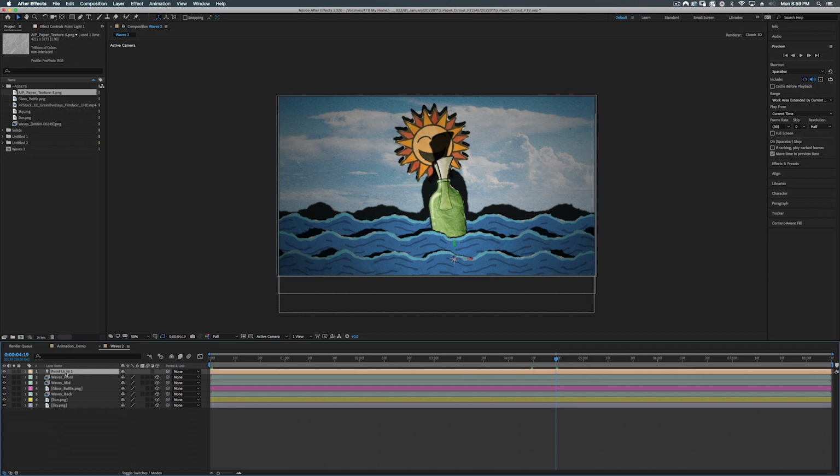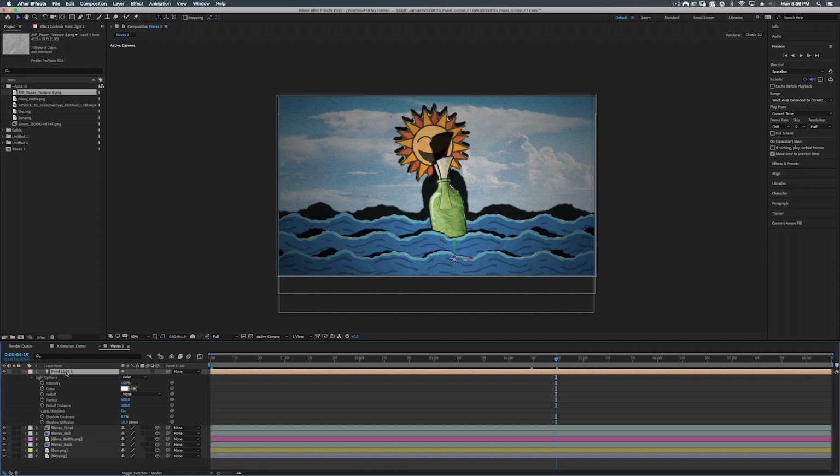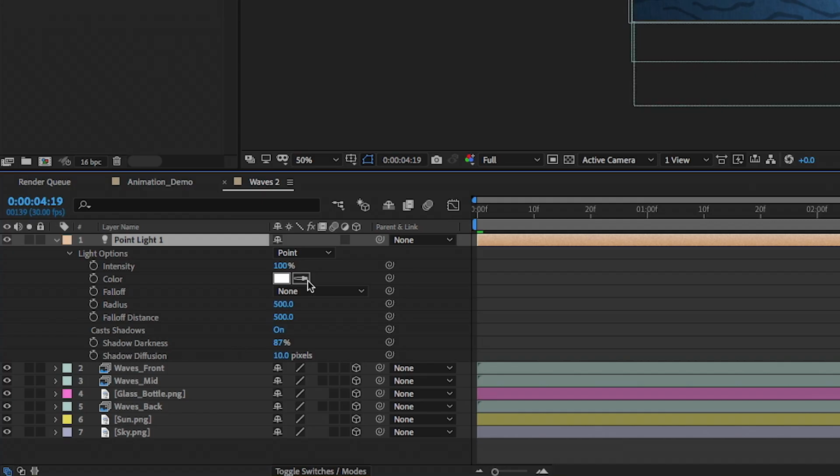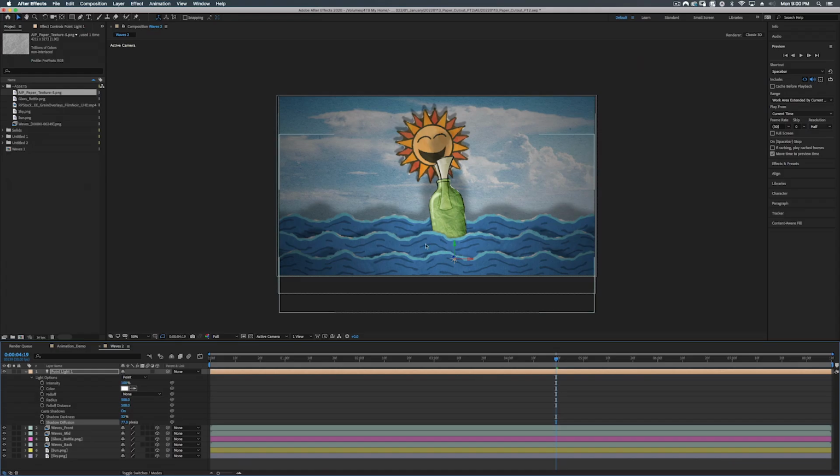So let's go to our point light, and let's double tap A on that, and that's because of our shadow darkness and shadow diffusion. Well, let's just turn that down. I'm going to turn it down to about 30%, and I'm going to turn up the diffusion, and this is how soft the shadows are. There we go, something like that. We want a nice soft shadow. And you know what, our intensity, let's bring that up to about maybe 110 we'll try. All right, so that's 120.